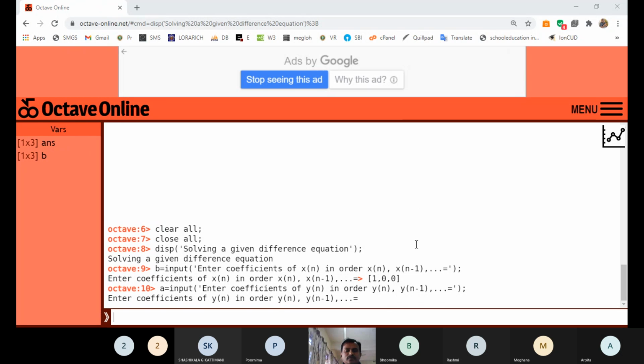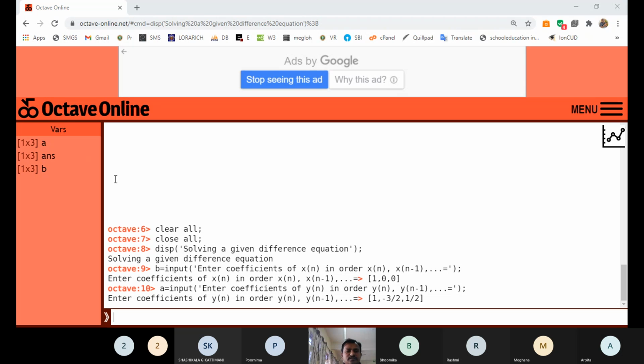I am going to give fractional values: the first element is 1, the second coefficient is minus 3 by 2, and the third coefficient is 1 by 2.